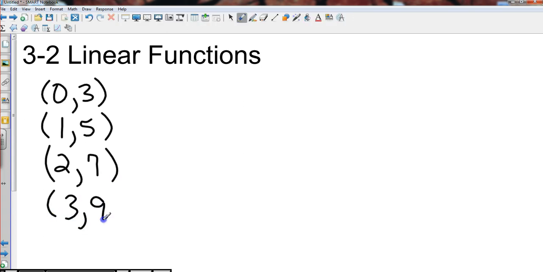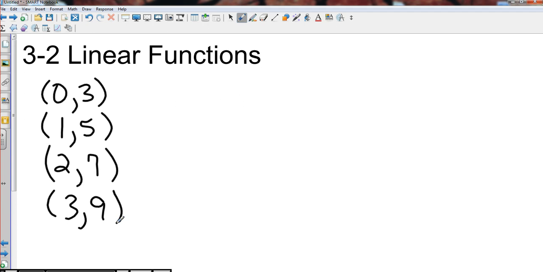Yes. Okay. So if I wanted to visually tell if this was a line, I could put all these points on a graph, and I could look at them just like number one at the top of that page. Hey, is it a line? But obviously, there's a little trick to do that. A line goes up or down consistently, right? So I want to look at the consistency of my x values, or my domain, and I want to look at the consistency of my y values, which is my range.